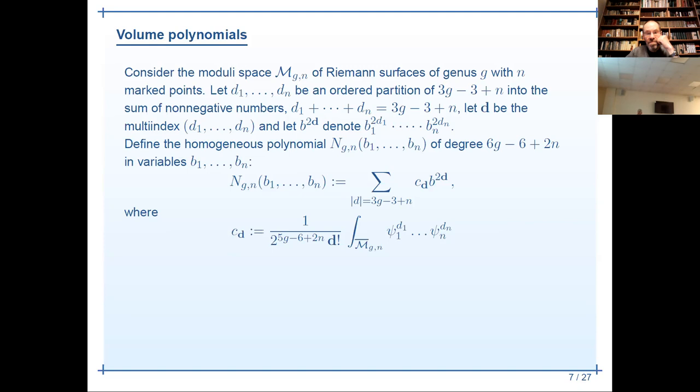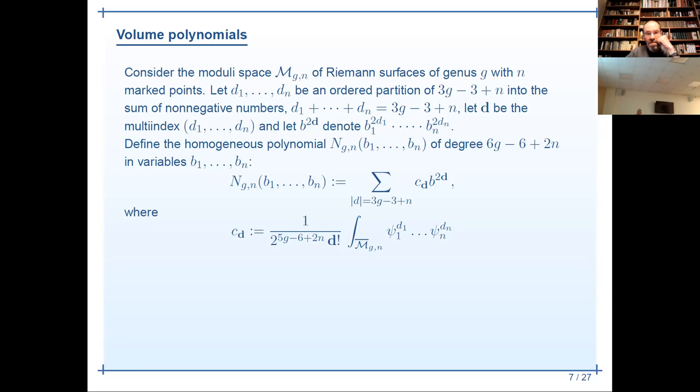And we introduce, as always with generating functions, formal variables, b1, et cetera, bn. I insist that the genus g and the number of marked points n are fixed. So I have n variables, b1, et cetera, bn. And to encode the partition d1 plus et cetera plus dn equal 3g minus 3 plus n, I will use my formal variables to create a polynomial where b1 is taking power 2 d1, b2 power 2 d2, etc., bn power 2 dn. So this monomial encodes the partition. And then I will consider the sum with respect to all possible partitions. And I will take the corresponding monomial and will multiply it by its intersection number, except that I will tune up this intersection number a little bit.